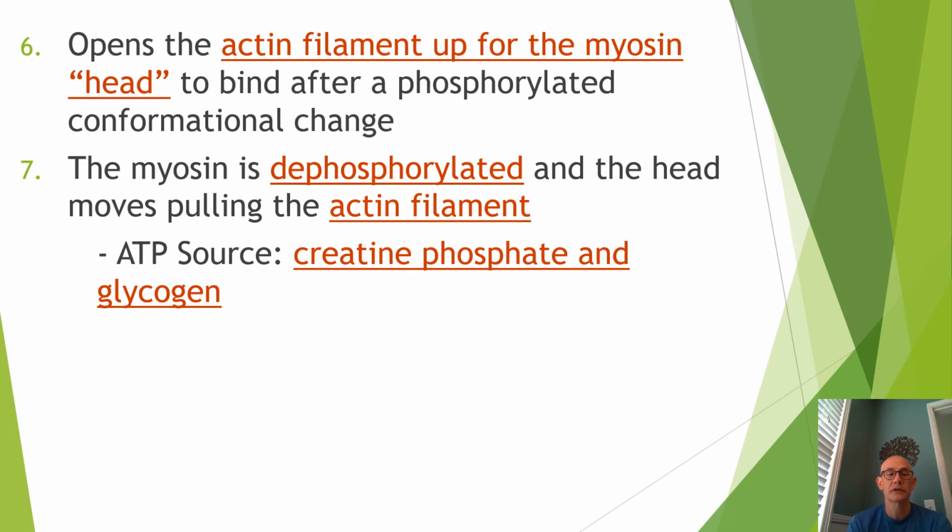Glucose is stored in glycogen in the muscle cells, but the ATP, if it's produced in excess, can be stored in creatine phosphate. So when you start exercising, you can release that ATP from the creatine phosphate, and then you can start breaking down glycogen to make more ATP to help you contract your muscles.